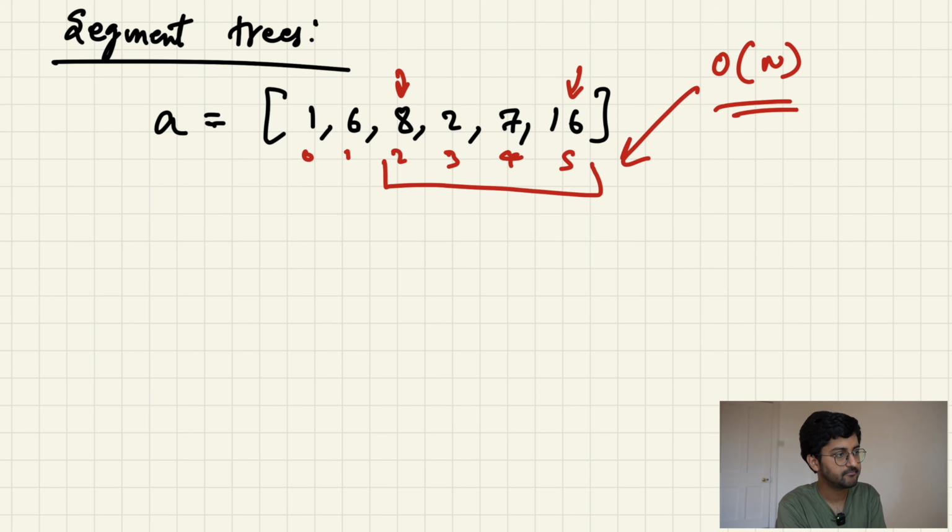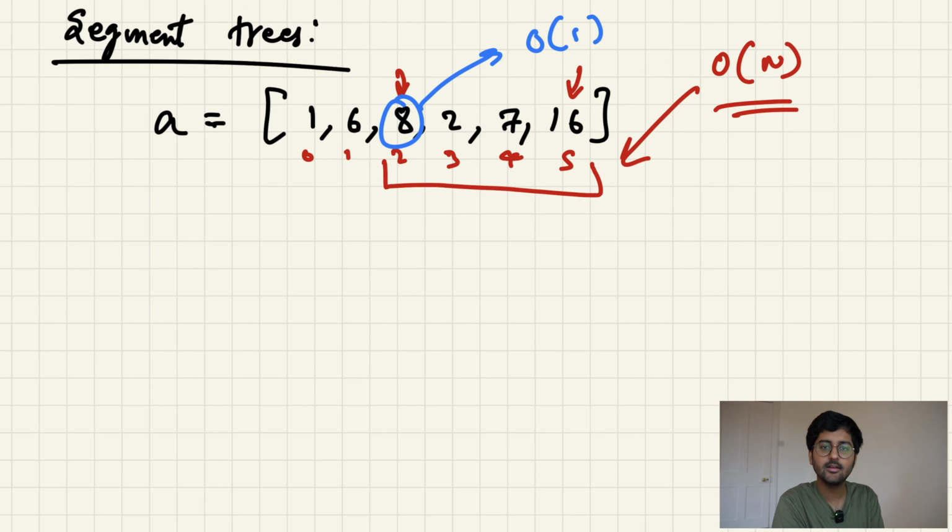Sounds good? Best case time complexity: you're only asking for one element. Find the sum of all the numbers between index number 2 and index number 2, which is just number 8 at index number 2. For that, time complexity is what? Constant. So that's the worst case and best case, the simple way via which you can take the sum.